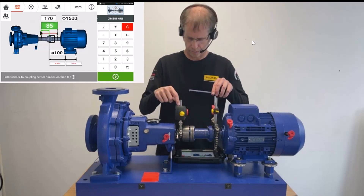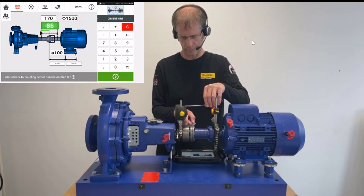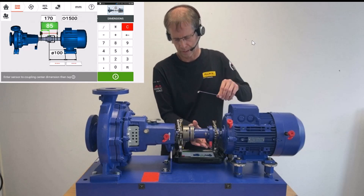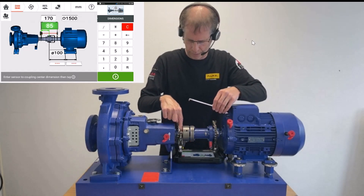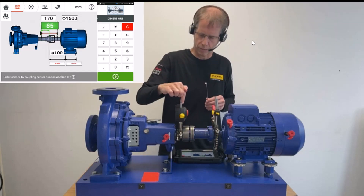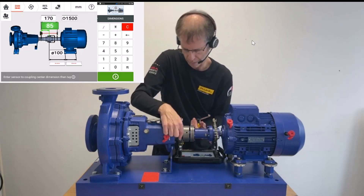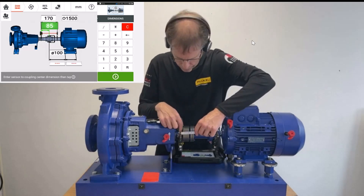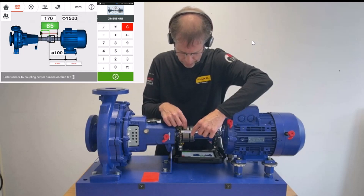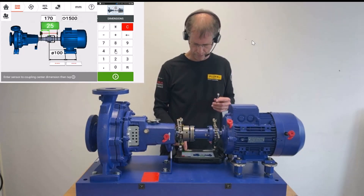In order to measure from the laser sensor to this center of power transfer, I help myself by moving the laser sensor and the shaft. I measure from this chain — which is fixed around the shaft and forms one plane with the measurement mark — to the middle of this metal cover. That gives us 25 mm, instead of the suggested 85 mm.